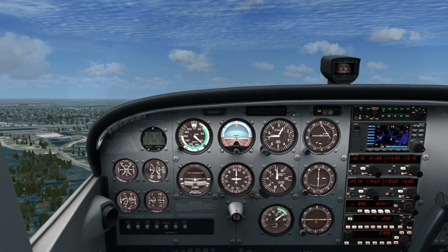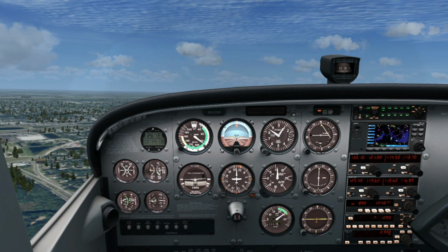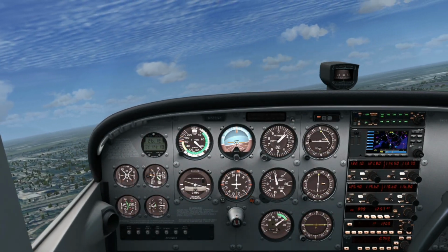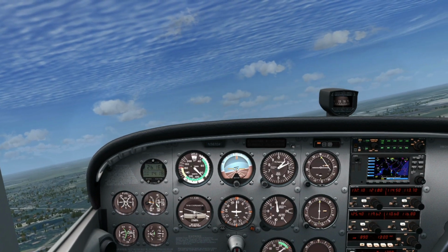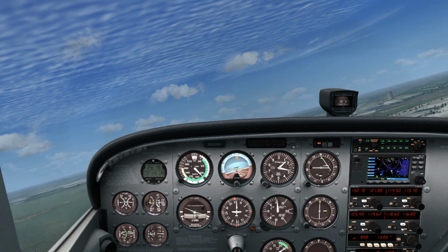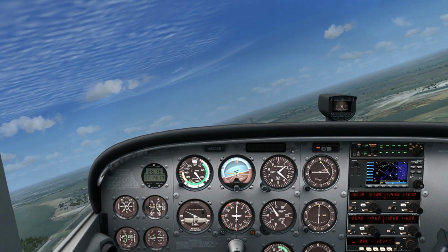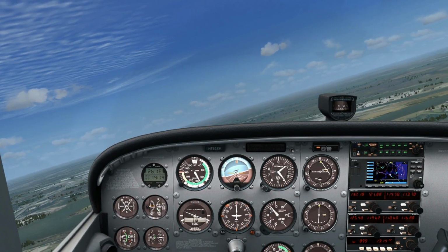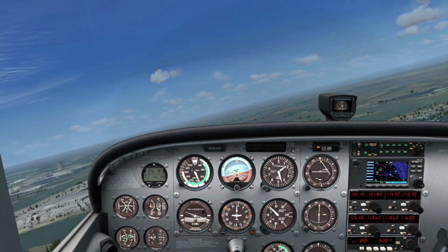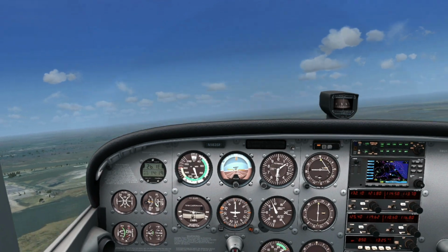That's why I said the trim wheel was good, because it's really overly active with this airplane. So I'm having to push the nose down. Go ahead and make our turn to the north. And we'll climb to a couple thousand feet. And just get on this heading here. And kind of straighten it out there.